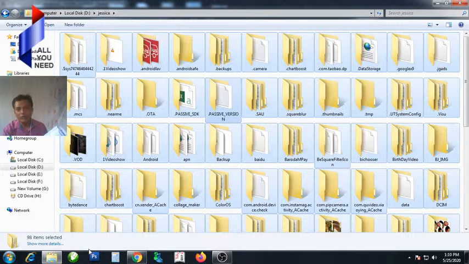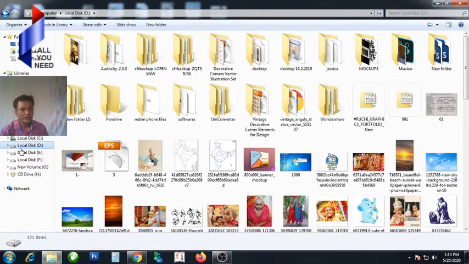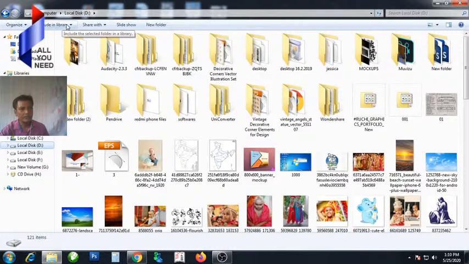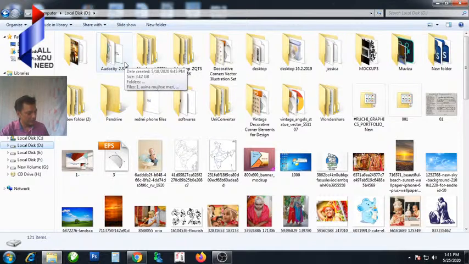So first we'll go to the next page, that is page number 16. The ribbon consists of two parts, tabs and groups. So you can see this is the ribbon. Here you get different tabs like organize, include in library, share with, slideshow, new folder. Each tab contains commands arranged in different groups to perform common tasks like copying, moving, creating new folders and all those things.